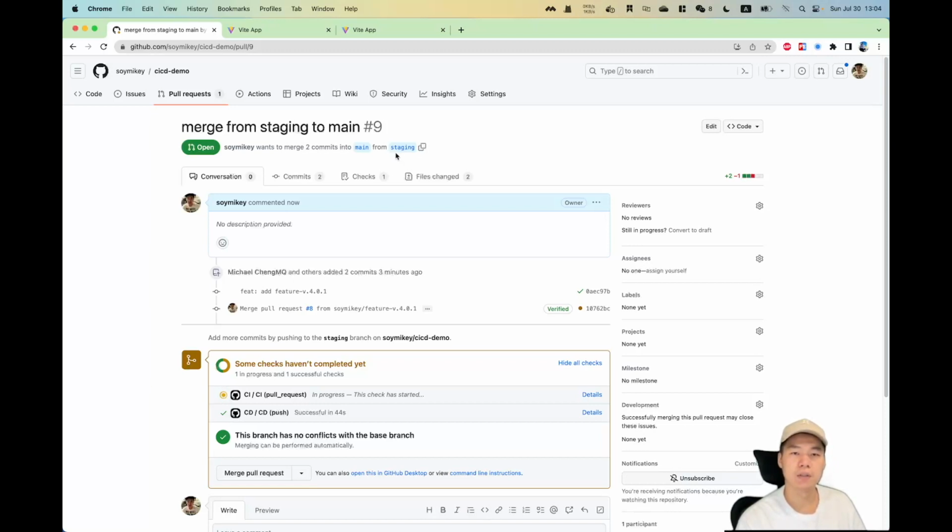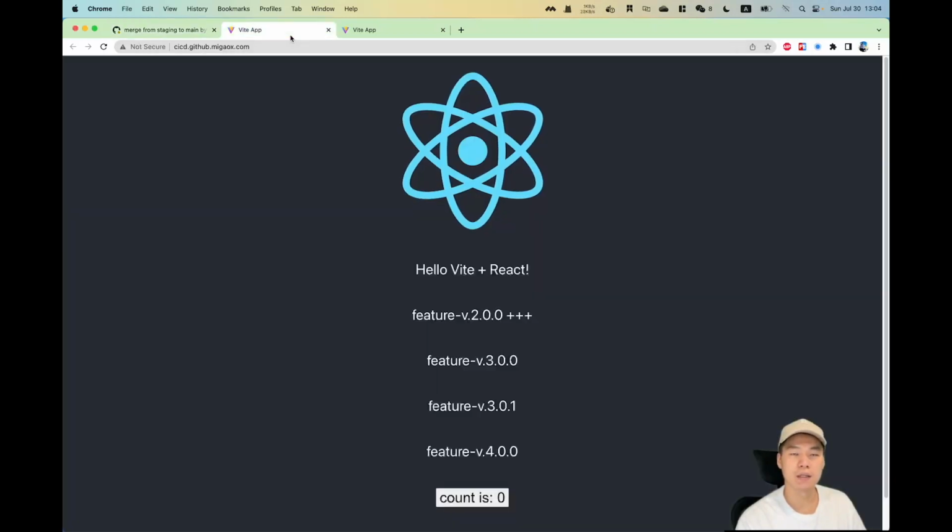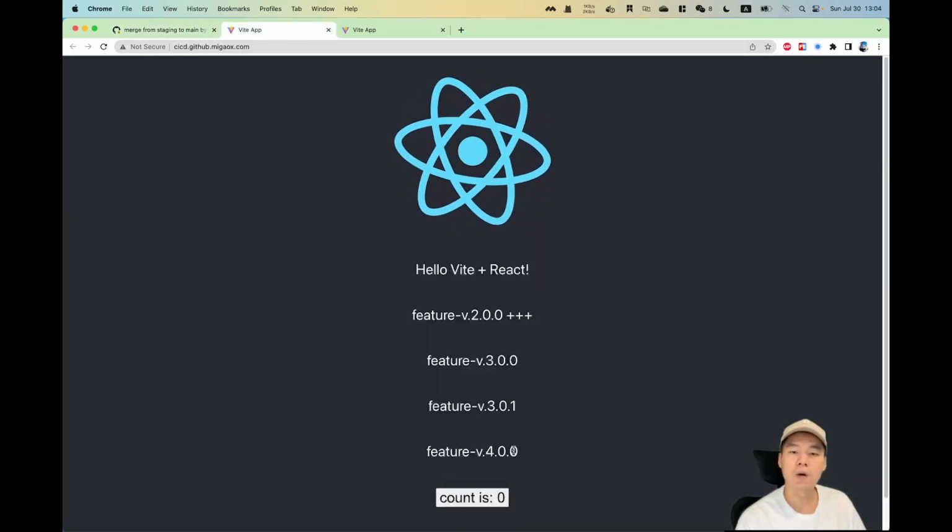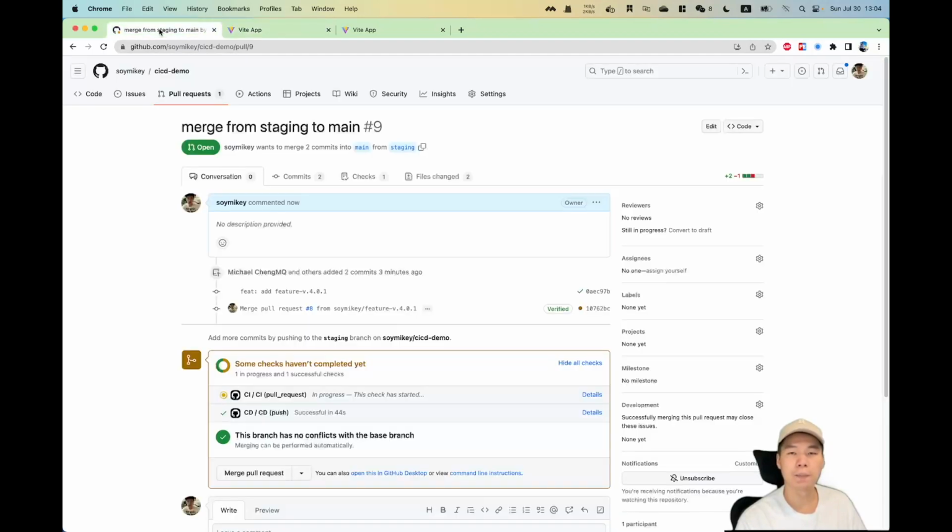That is from staging to main, because we want main to have feature 401 as well, and to pack a release and have a tag for version 401.